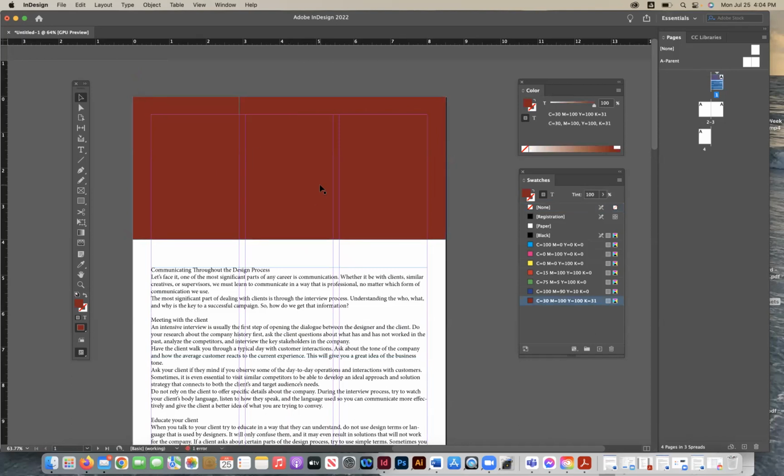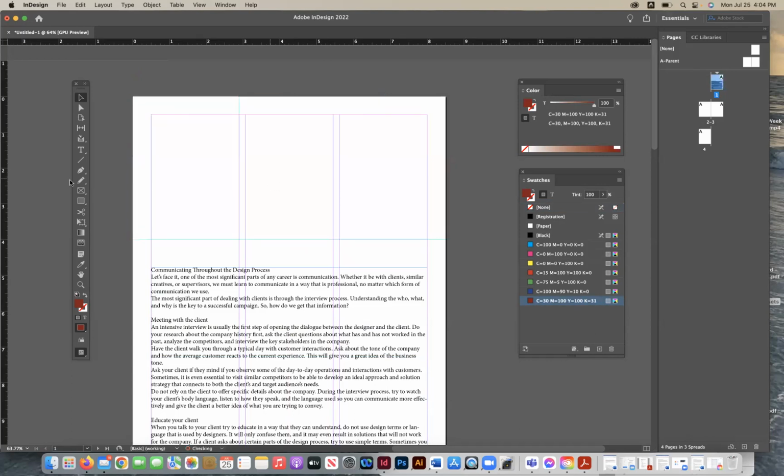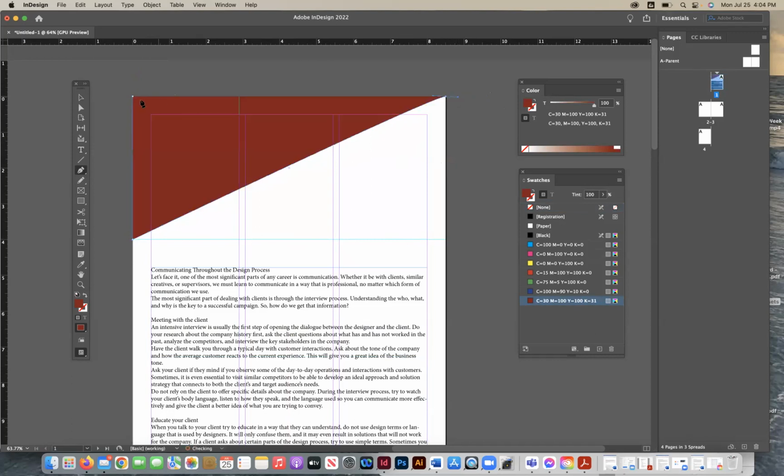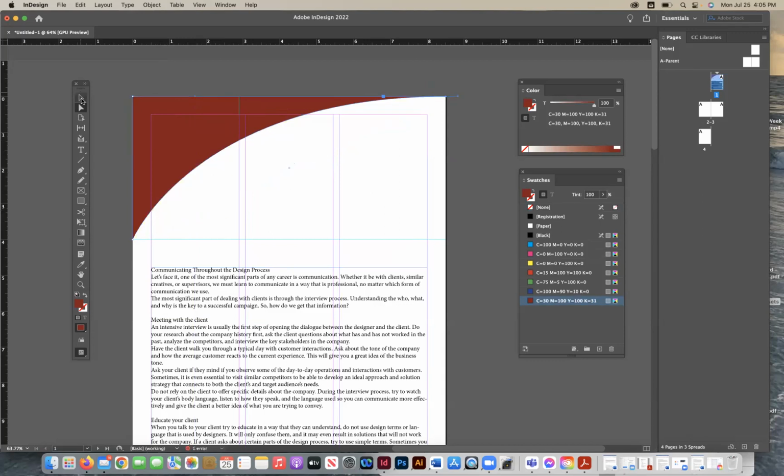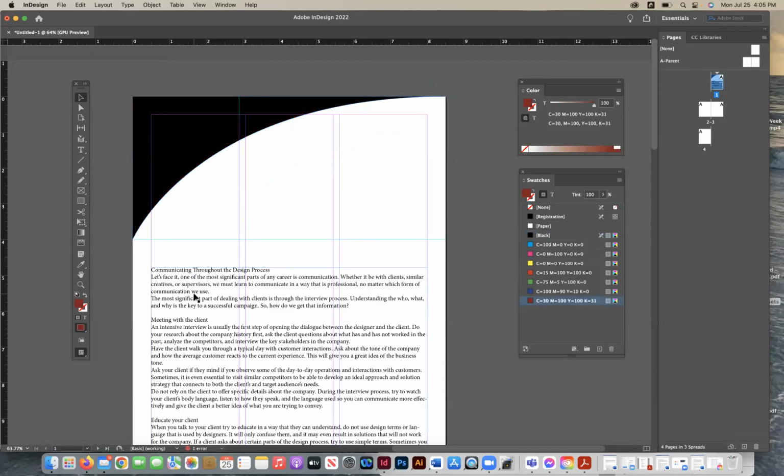Now I'm going to do something where, instead of a shape here, and you could do that, it's completely up to you, but I'm going to take the pen tool. I'm going to do what I showed you before. I'm going to click and make a curve here. I think that's kind of cool. And then I'm going to click the direct selection tool and make a little curve. And I could always change this. Actually, I'm going to do black first just to get the start of it.